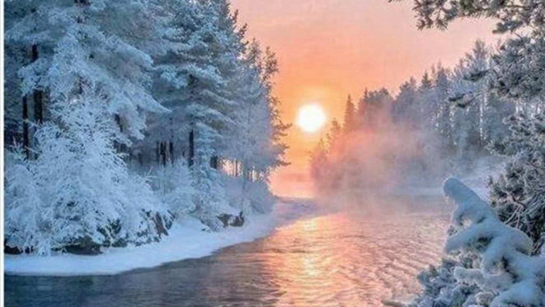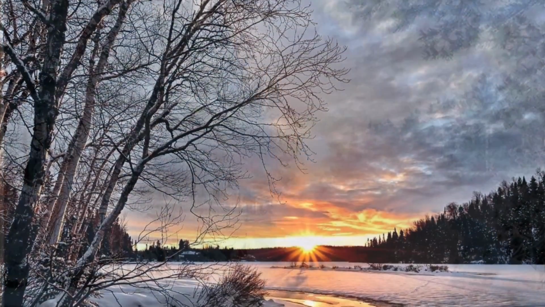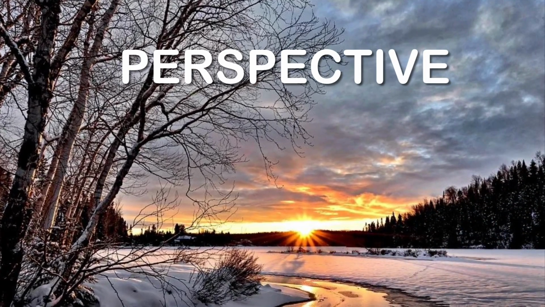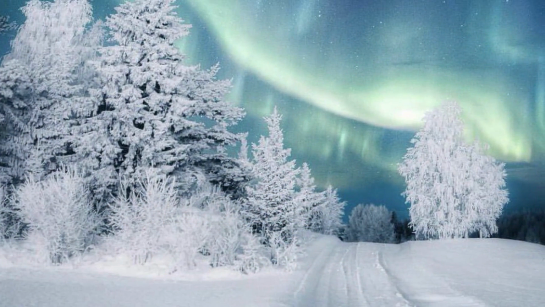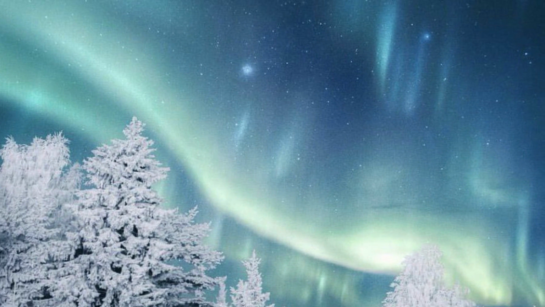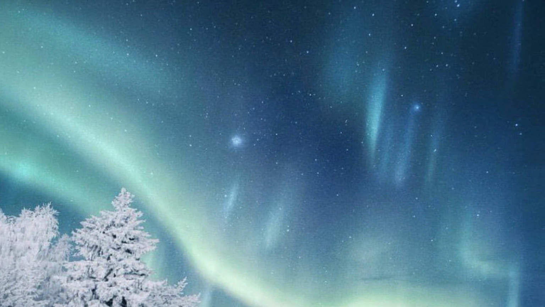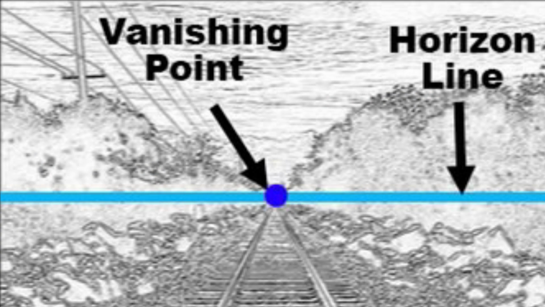In art, landscape is a picture of land. Usually, landscapes use perspective, which is an art technique that creates the illusion of space and depth. It helps to make things look 3D. Perspective uses converging lines and a vanishing point on the horizon line that makes objects appear smaller the further away they are.